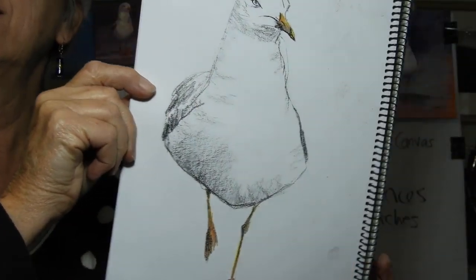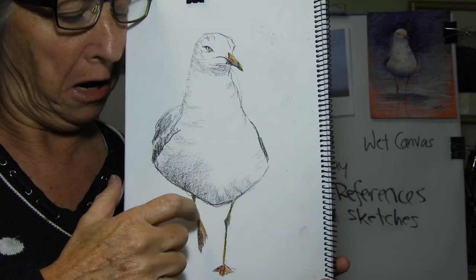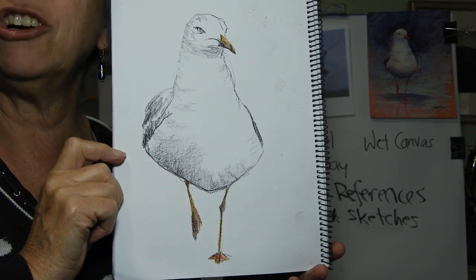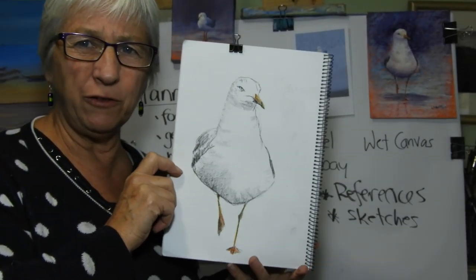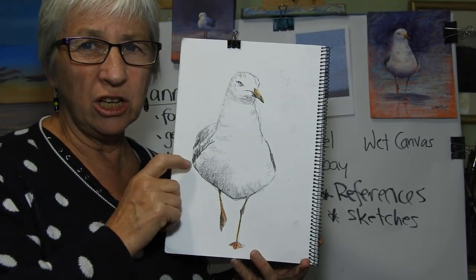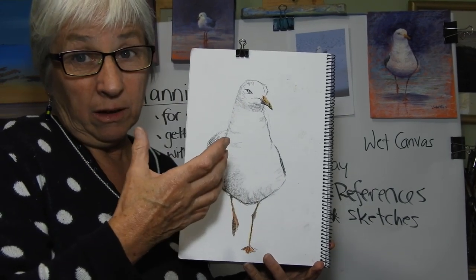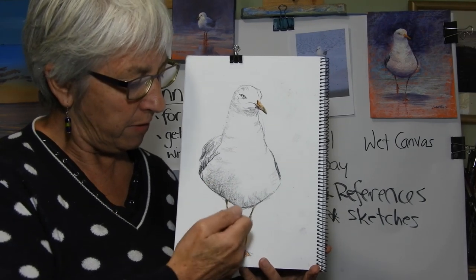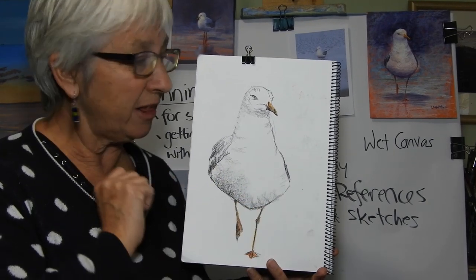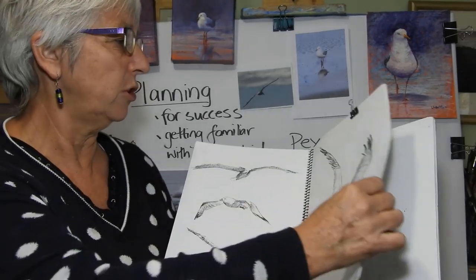Over here, another seagull in a different angle, and this one, I love the jaunty little leg there. It shows you immediately that seagull is moving. So try and get some different views when you're doing the sketches to suggest different moods of the subject that you're using, in this case seagulls, and here I've got one moving, and I've been practicing how to get the legs to look like they're actually moving, and a different view again from the other one I was doing.